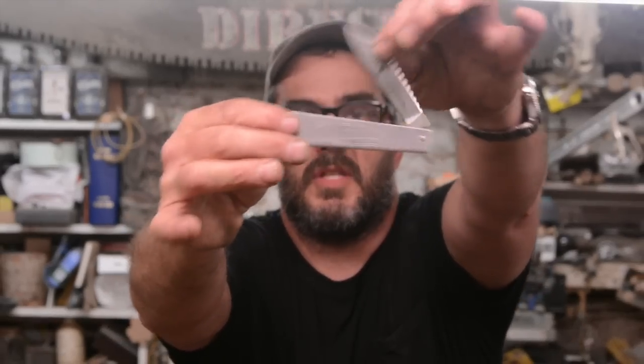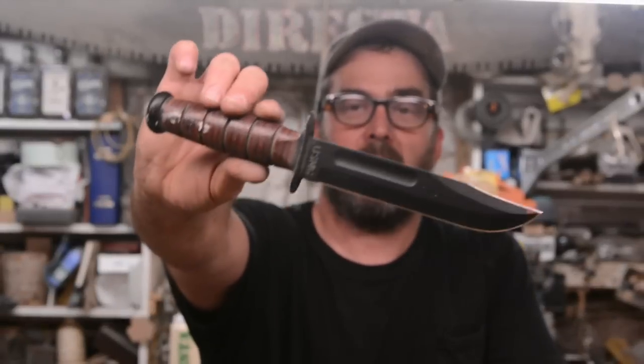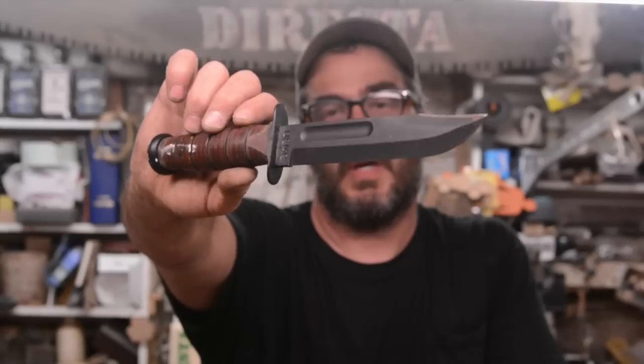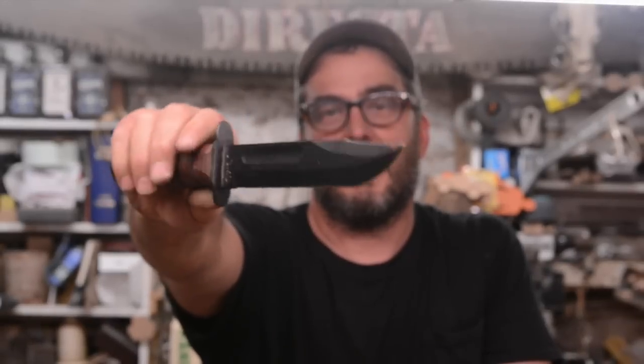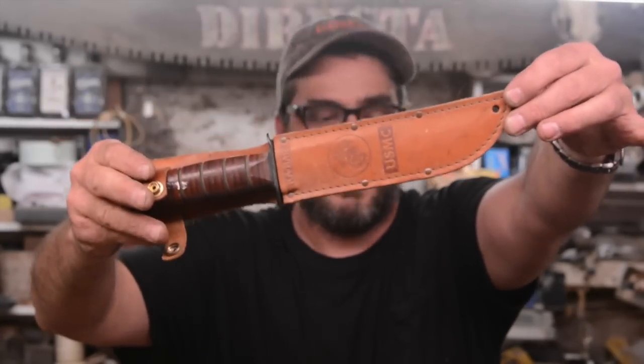Marbles makes really cheap knives, but they're good to kind of romp around with and pry open paint cans. I was always a big fan of G.I. Joe when I was a kid, and he always carried a little plastic K-Bar. And then when I was old enough to buy one, this is the K-Bar I bought probably 25 years ago. I never use it for anything. It's still in perfect condition. I've only ever kept it in boxes where I collected my knives.